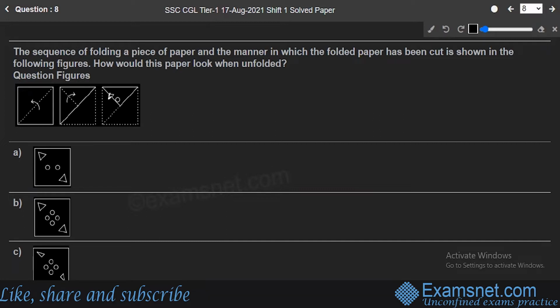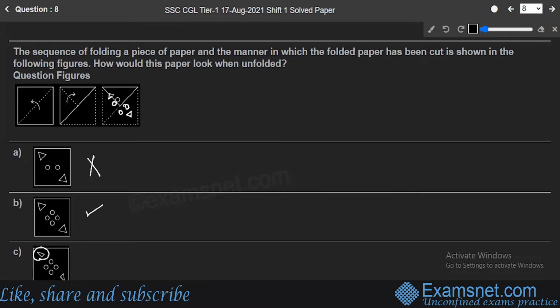You will have a triangle completion over here, right? A similar triangle will be formed over here when you open it, a circle over here, and a circle over here. So option A is out of question because it has only two circles. Let's see with option 2. Yes, it matches. Let's go with the other options as well.